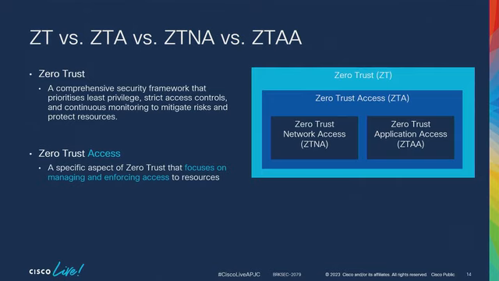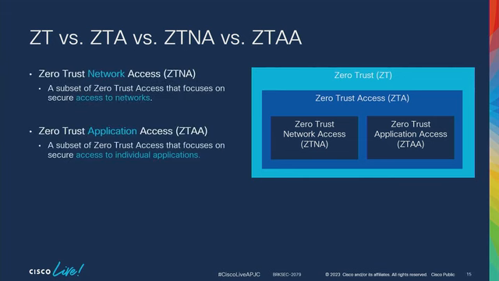But the focus here is around policy, right? ZTA focuses around policy so that you can access these environments. And if you're asking me, hey, Jeff, what's the difference between ZTNA and ZTAA? Well, NA would probably focus more on the whole network. So it might be IoT, server-to-server communication. For the AA, it might be user-to-application specific, right? So that's the main difference.